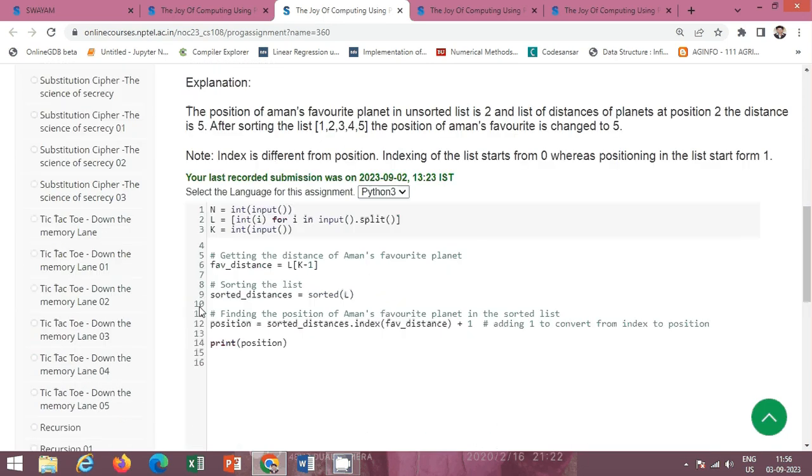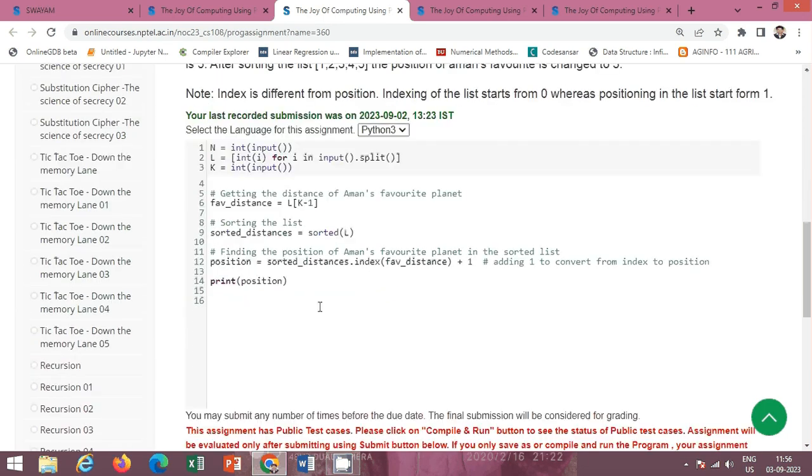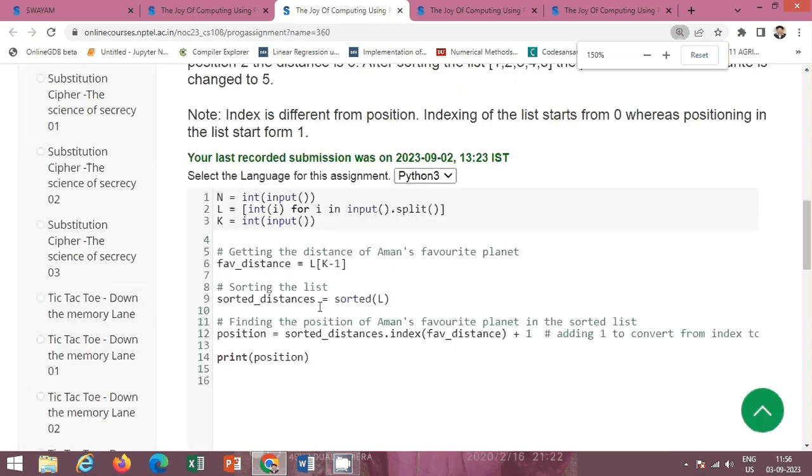So first, this is the solution. We have to first get the distance of Aman's favorite planet by position: index is k minus 1, because index is less than the position. So the favorite planet distance we have to find out. Then sort the list using the sorted function.